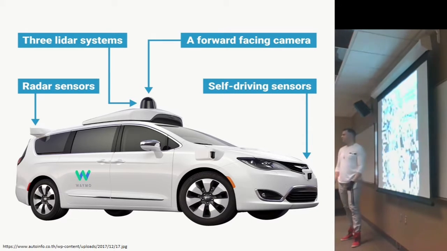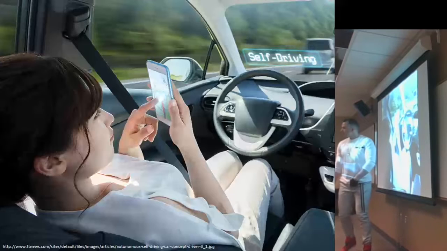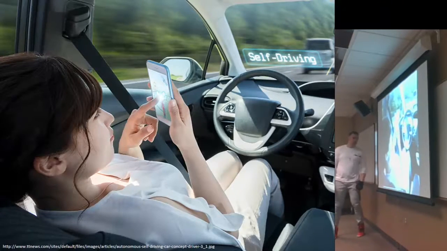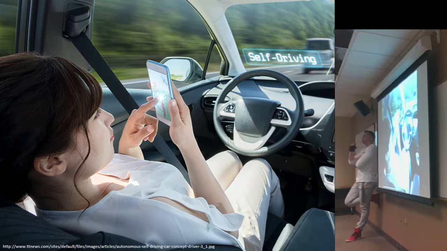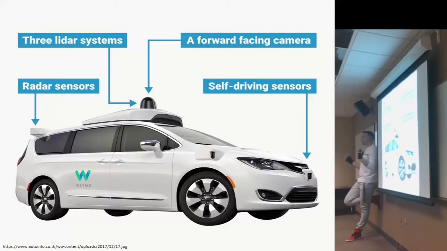Mm-hmm. So did they start with like the whole, how there's some cars that can parallel park for you? Was that like their starting point? Like if we can get this car to parallel park, then we can maybe get it to drive on its own? That's a very interesting question. One of the things that will become apparent if you ever delve into this research is that this is clearly a multi-billion-dollar idea. So if you were to call them up and say, hey, what's your network that you're using? Can I have that for science purposes? You get a very hard no, that they're not going to let you take a look at it.